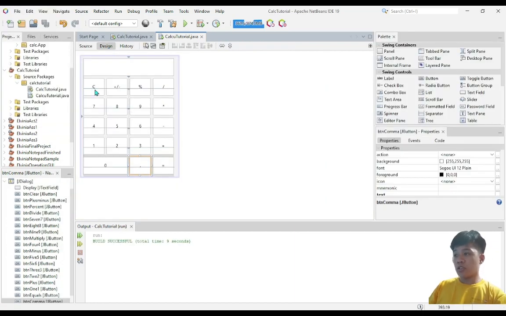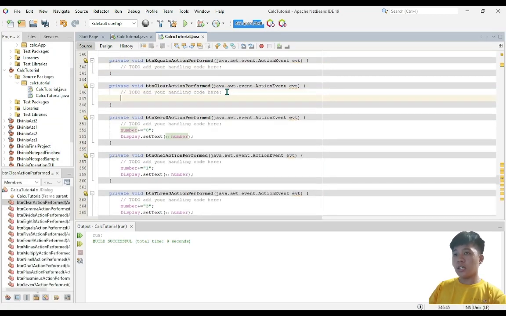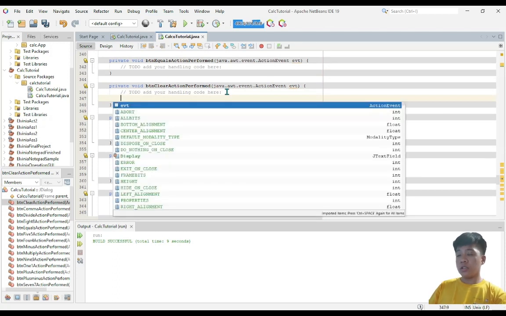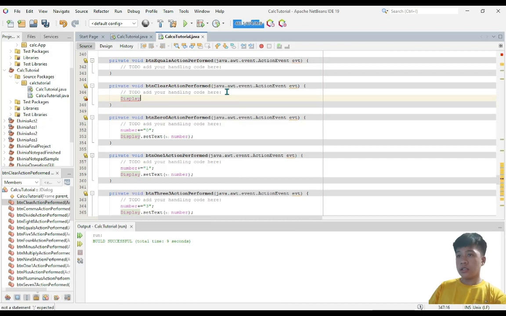So let's make the clear button function by clicking the C button, then encode the variable display dot setText, then number.